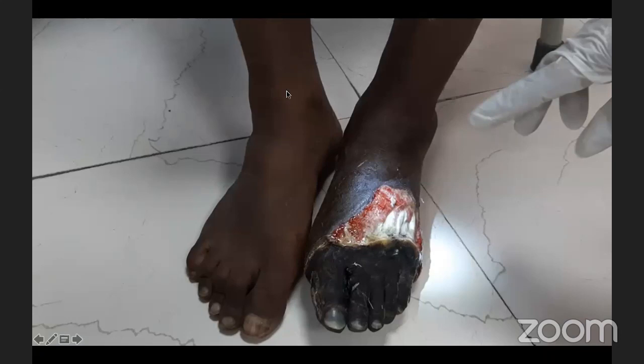You can see that this one is looking like a normal limb, no ischemic features, but this one has ischemic features, all the features that I described to you. Shiny skin, some blackening, line of demarcation, dry gangrene, which is a feature of chronic limb ischemia. You're often asked the question, why does dry gangrene happen in chronic limb ischemia?